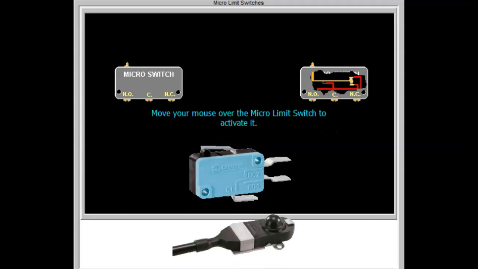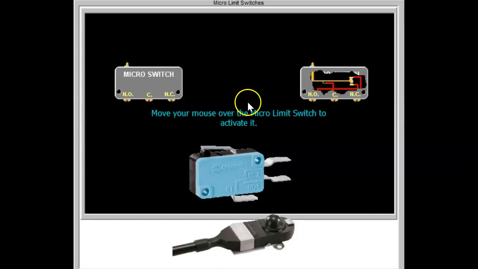Another type of limit switch, which is often used in different types of control applications, is the micro-limit switch or microswitch. Microswitches are much smaller than conventional limit switches. This small size permits them to be used in small spaces that would not be accessible to the larger devices. Another unique characteristic of the micro-limit switch is that the actuating plunger requires only a small amount of travel to cause the contacts to change state. Electrical ratings for the contacts of micro-limit switches are generally 10 to 15 amps at 250 VAC.